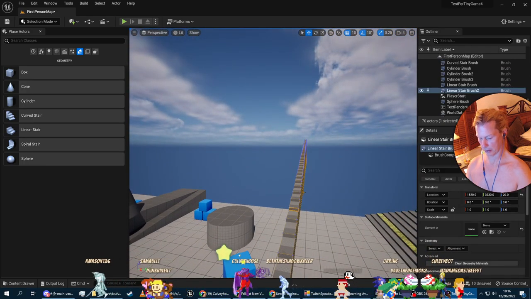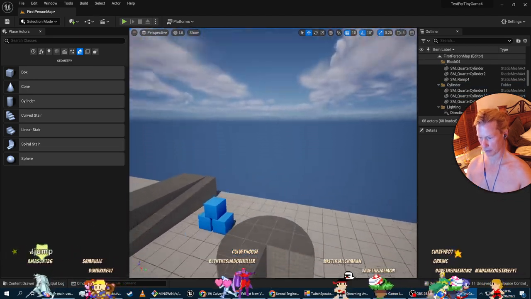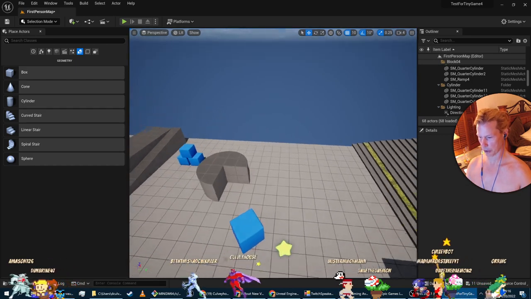Get out of there. What are you doing here? Oh, whoops. I just ate 1/4 of the cheese wedge. Well, we'll leave the cheese wedge there.